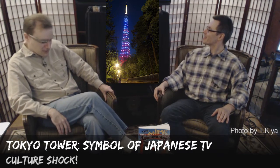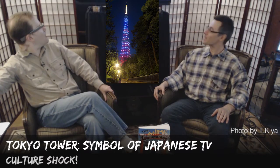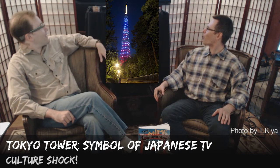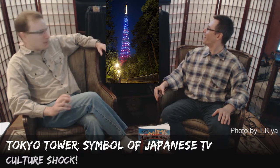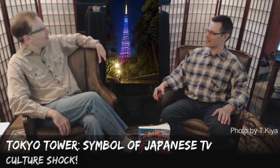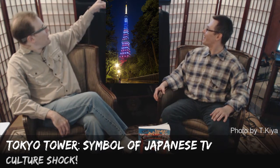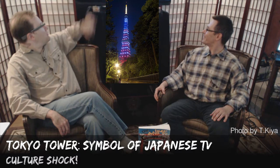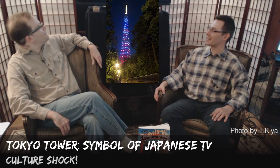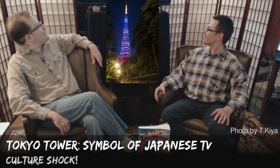That's Tokyo Tower — it's an amazing accomplishment. You can go there and there's a four-story building at the base, which gives you a good idea of how big it is. There's a little mall in there, museums, and all sorts of stuff. So it can be a full day trip. Next time I visit Tokyo, I've got to stop there. You can go to either the mid-level observatory or all the way up to the top to see Tokyo from quite a ways up. It takes a year to paint Tokyo Tower, and they repaint it every five years.